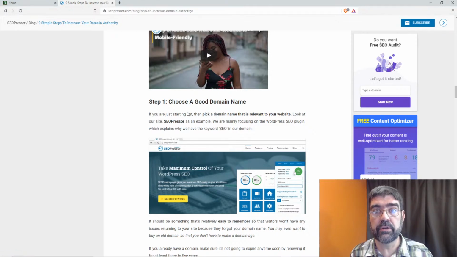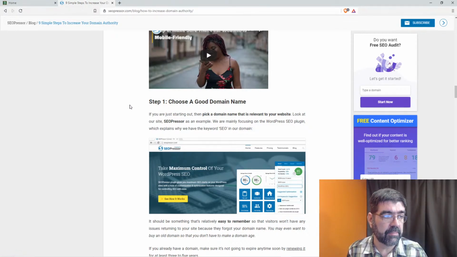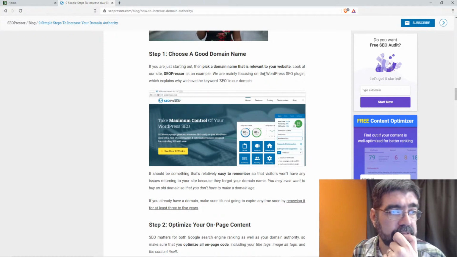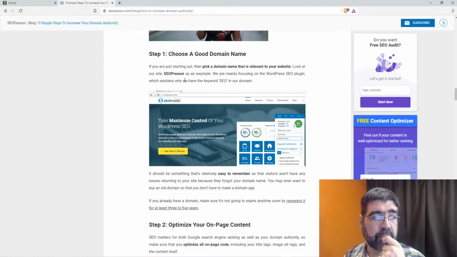But why not start with a good one? You're going to get a lot of people there. And they mainly focus on WordPress SEO plugin, which explains why they have the keyword SEO in their domain. All right, so they have SEO in there, so that makes sense.